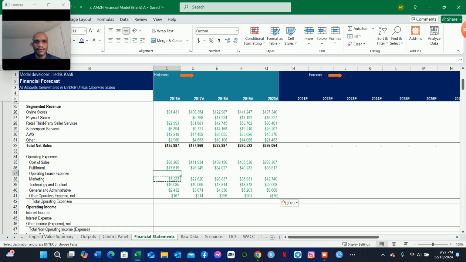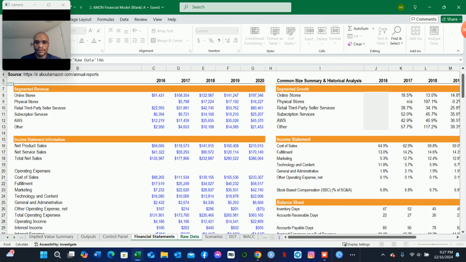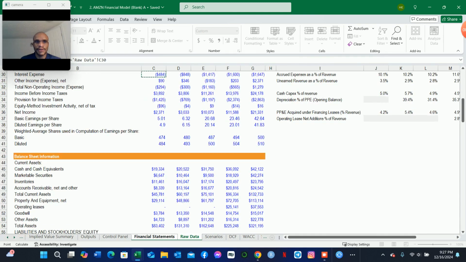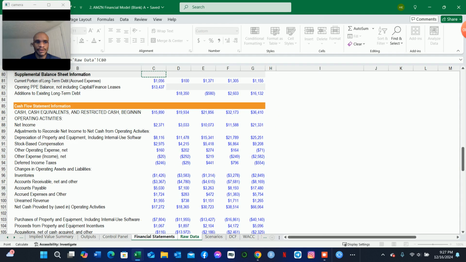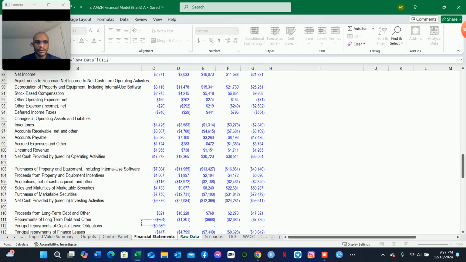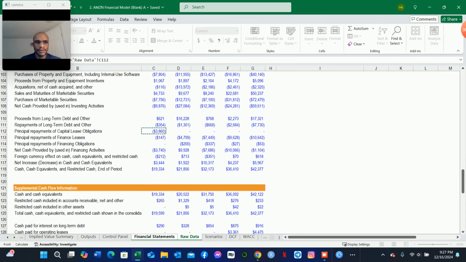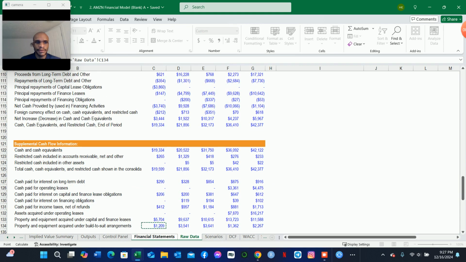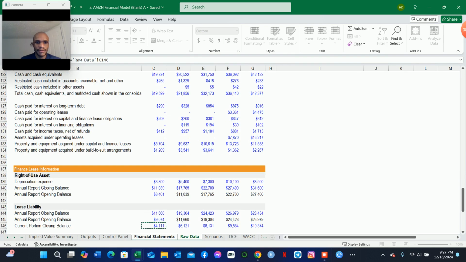So for the operating lease expense, this is going to come from the raw data tab. We go all the way down and grab operating lease expense. We have that here, cash paid for operating leases.